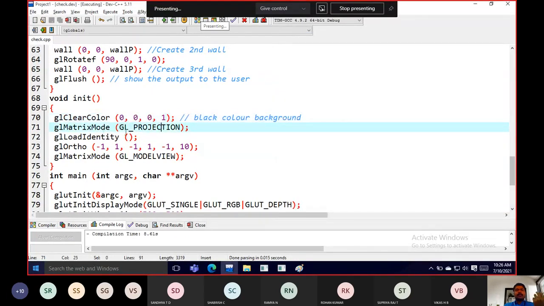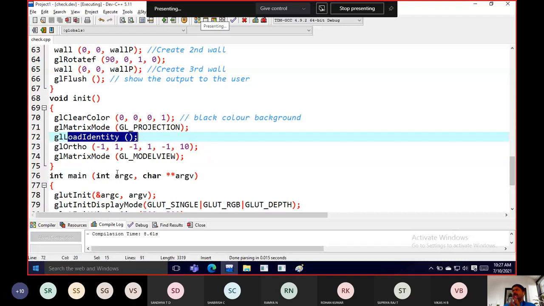And we are drawing something. We have a table, we have a teapot, we have the wall, which include some lines and projections. So we are letting it know that yes, we are using matrix mode with GL_PROJECTION. That means we are drawing something. So whenever you use a projection mode, you have to load the matrix, and we don't load it with random values. We initialize with the identity matrix, right? So the diagonal values will be there, as it is 3-dimensional too, x coordinates, y coordinates, and the z coordinates also.